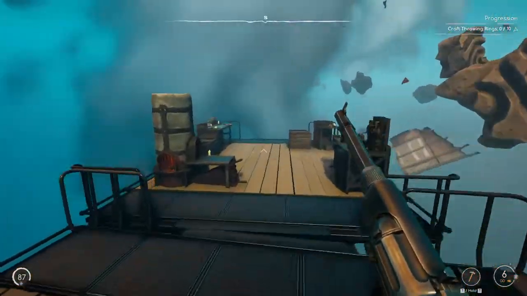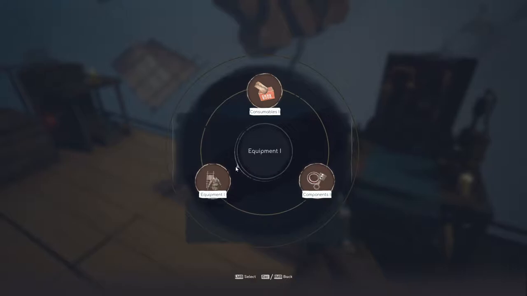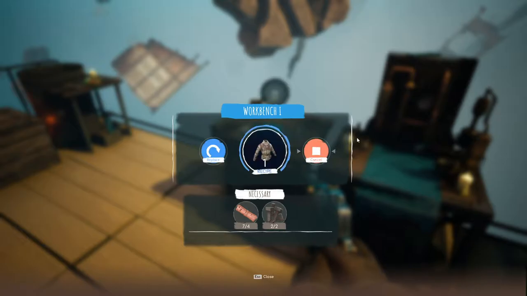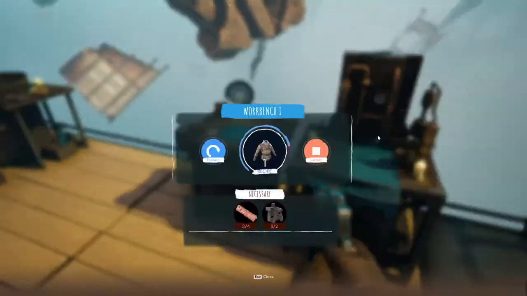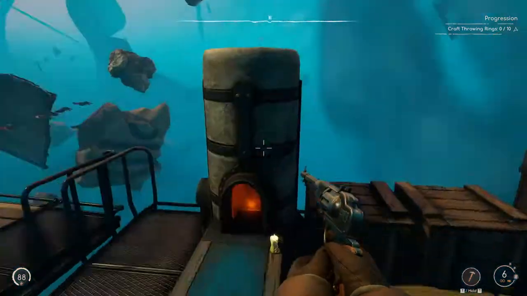Let's actually go ahead and start making this suit. I actually think this is about inventory space, so let's find out. We go here, go to equipment, and we make a leather suit. 4 leather and 2 bolts. Takes 30 seconds. At the same time, we're going to make the crafting rings, which I will need there, I believe. Won't let me see until it's done.